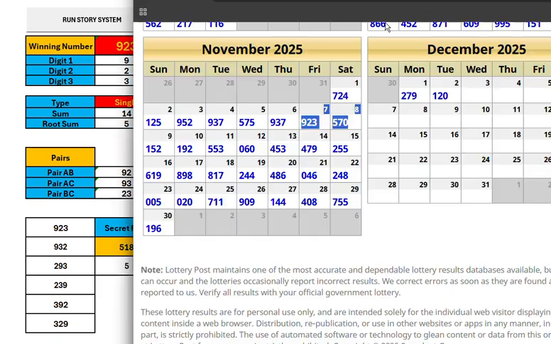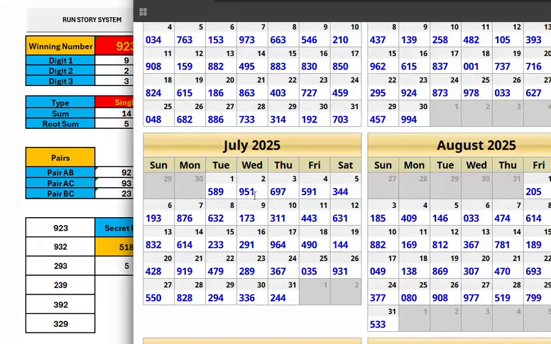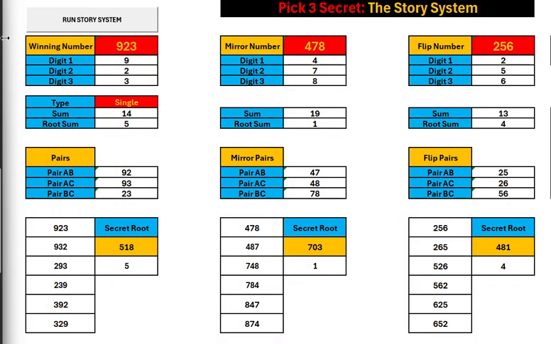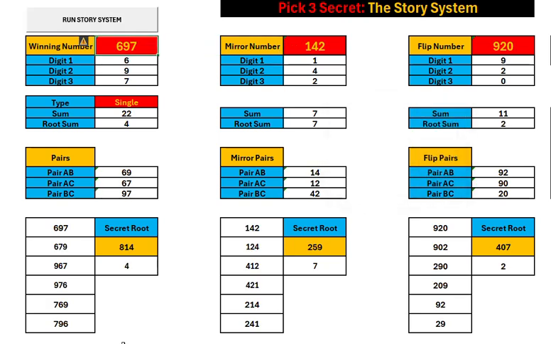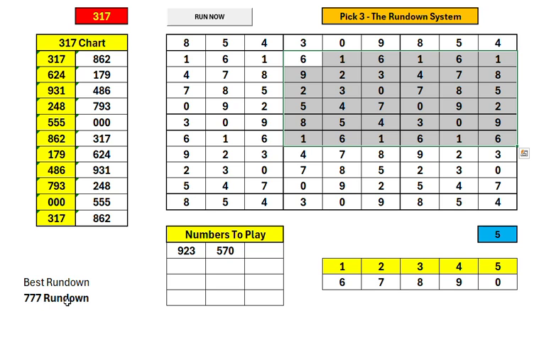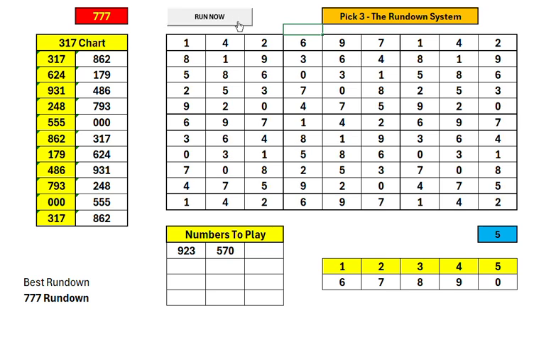Let's choose another number here. Let's go back up. Let's try 697 to 591. So 697, run, and 777 is the rundown for this one. So let's switch this to 777. Okay. And then we're going to put 697, 142, run, and then we're going to switch the chart here as well.